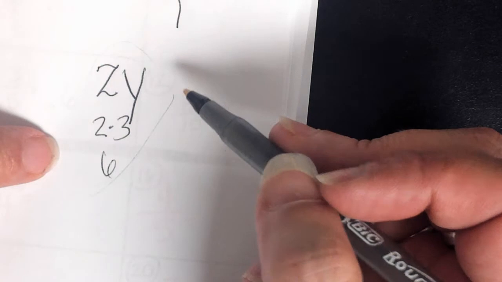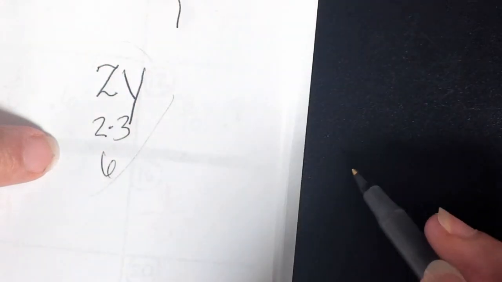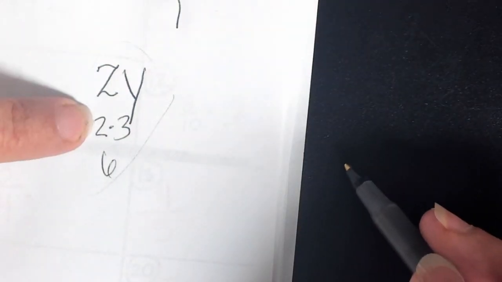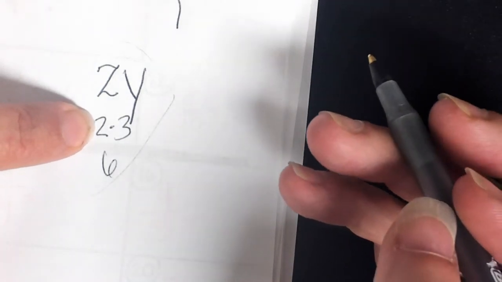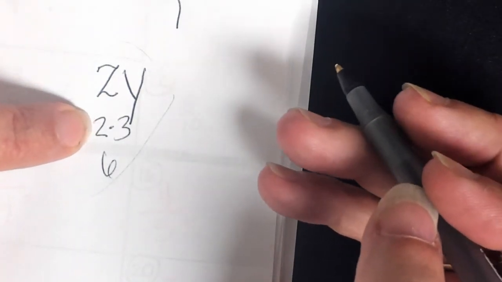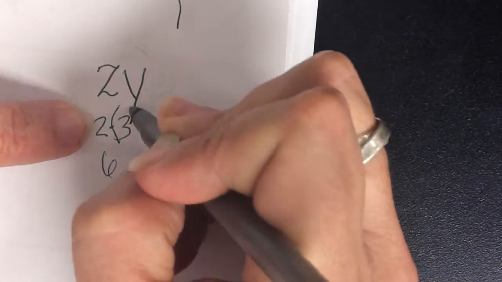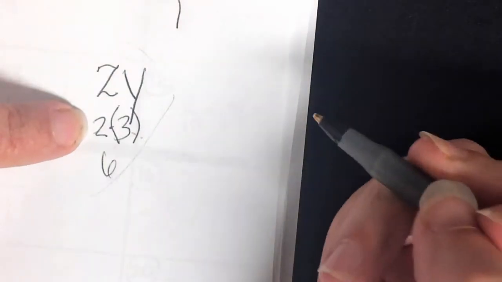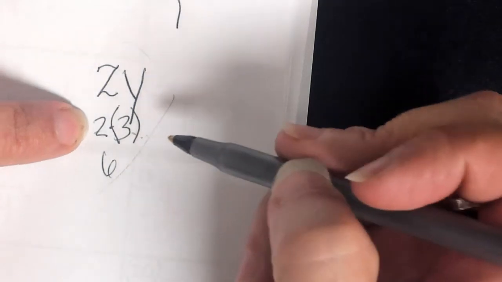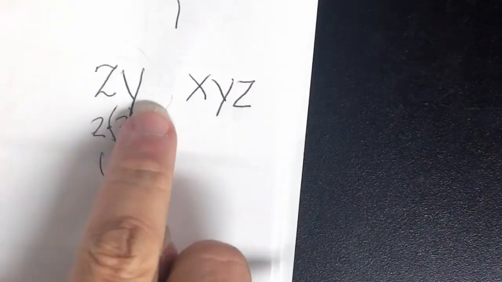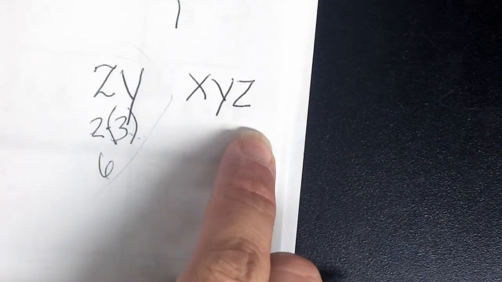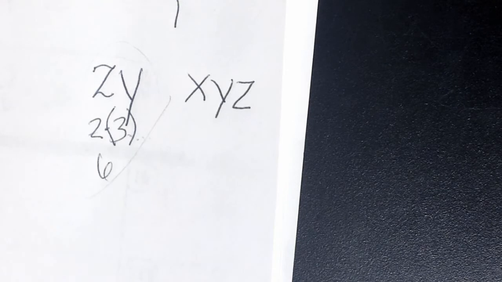Take it slow. Yes? Honestly, that's what I thought. I thought the Z and the Y could possibly make 23. Like, if the numbers are switched together, does that mean it looks like it? Yep, it looks like it, but it means multiplying. Guys, you can have 3 letters next to each other. You can have like X, Y, Z, and it means X times Y times Z. Can't do anything with it unless they tell us our letters and what they mean, but yes.